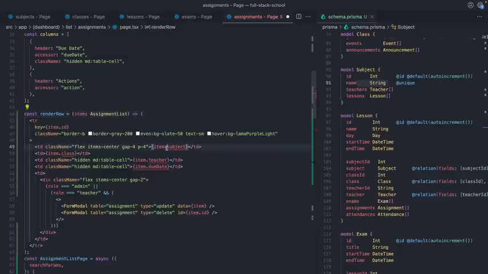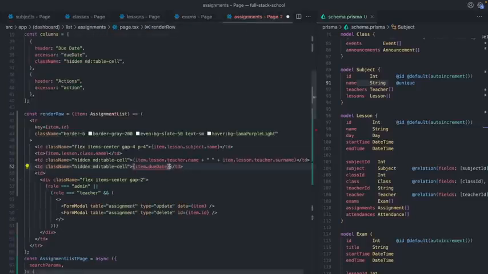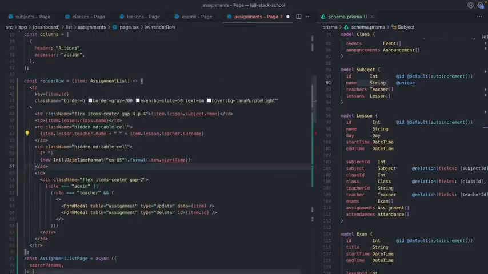And again, let's say lesson, the item and the name. And also I'm going to add here the surname. Just like that. And let's use this date. But this time it's going to be due date.